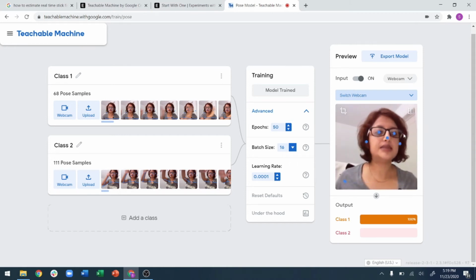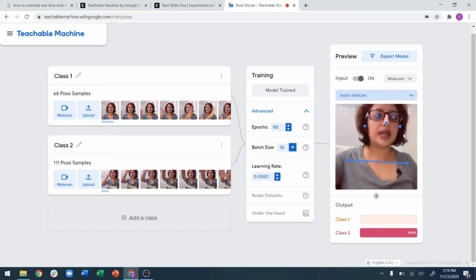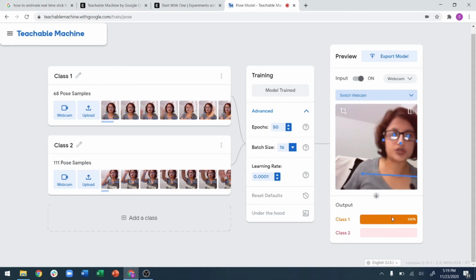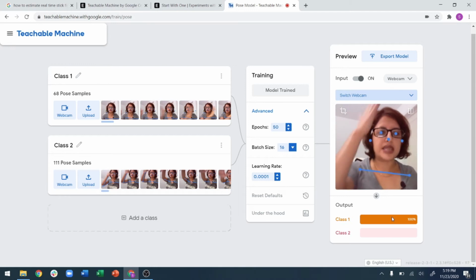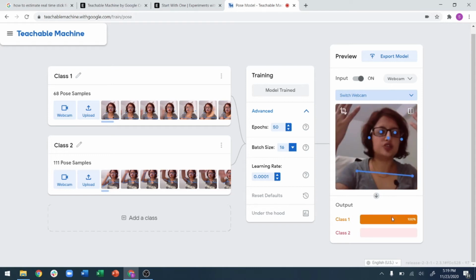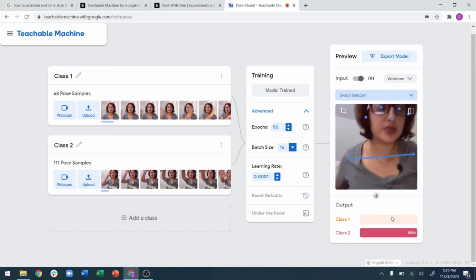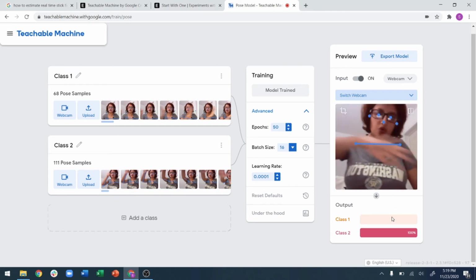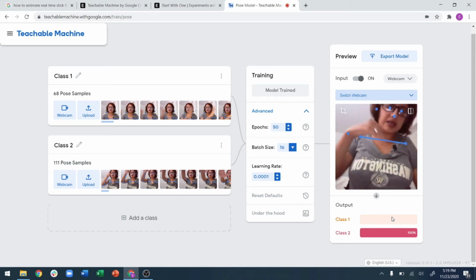So if I'm taking the input from my camera, you see that while I'm sitting, it's giving me the stick figure around my shoulder, and it keeps saying that this is a class 1 image. So class 1 was the sitting down poses, remember? While I'm sitting here doing anything, it goes on saying that it's class 1. Notice that if my face is covered, or if my body is covered, then it doesn't know what to do, and it starts predicting class 2, because class 2 was more of the standing poses. But now if I stand up, and you see more of one arm and more of the dangling poses, you see it's saying it is class 2.